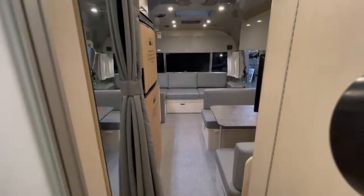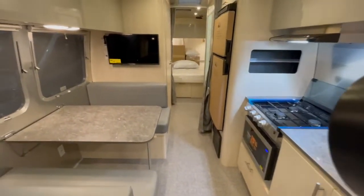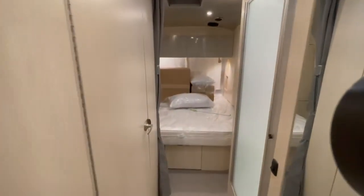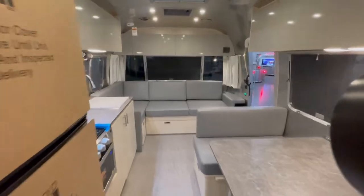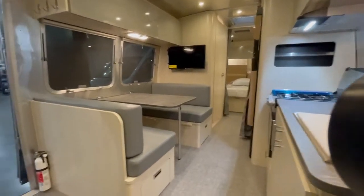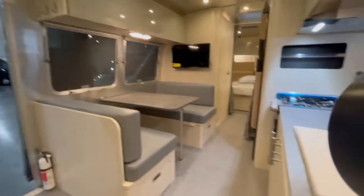Beautiful trailer — I really do like this layout. My customer who ordered this unit informed me there aren't very many videos of this layout on YouTube, so that's why I'm making this video so you can actually see what this thing looks like on the inside. There's a little place where you can keep spices and seasonings. You can sit here, kick back, watch TV — very comfortable. And that's just about it — those are the basics of the Airstream Flying Cloud 28 RB.